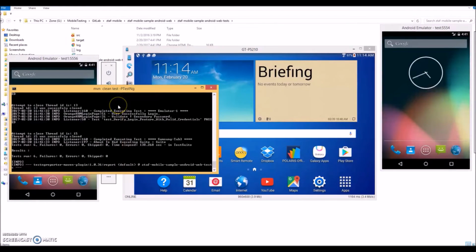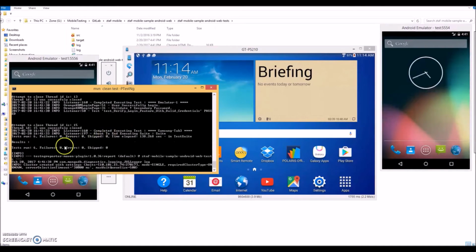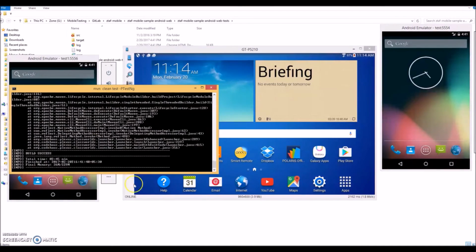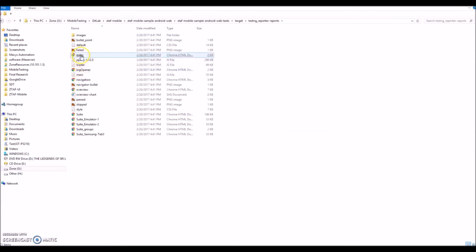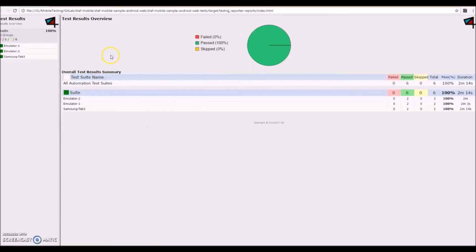After successfully running the test plan, you can open the report. You will see that it has taken only 2 minutes and 14 seconds to completely execute the same test cases on 3 different Android devices. But if you run these test cases sequentially, it will take more than 6 minutes to complete the test suite. This will definitely save your execution time.